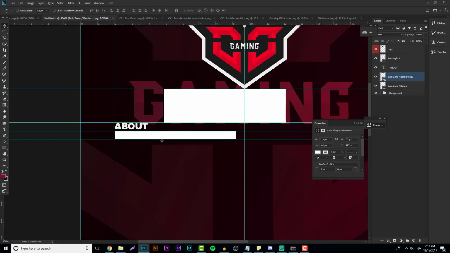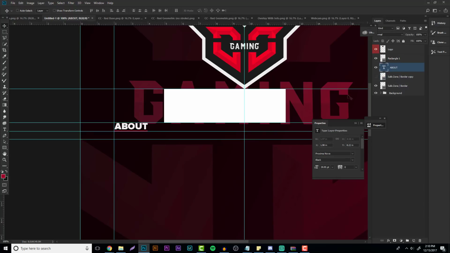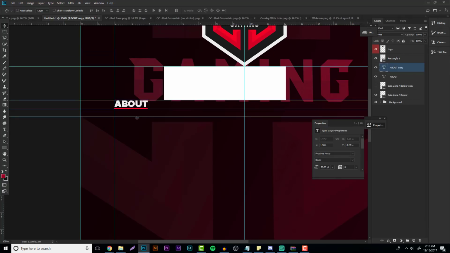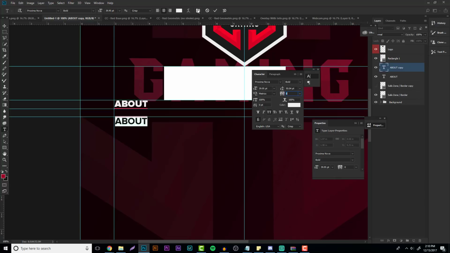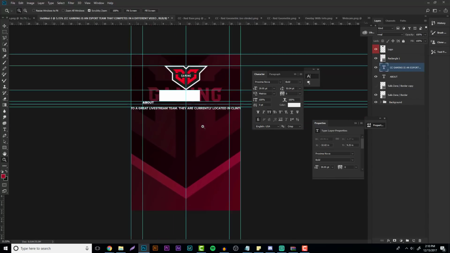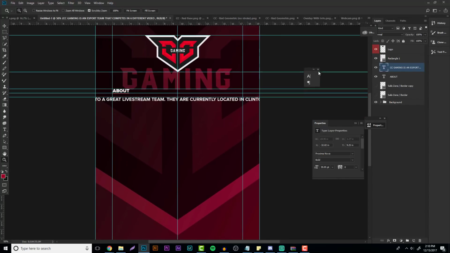So I'm gonna speed up the process right now and show you guys exactly how everything's gonna work. Just grab the about text, hit Control J and duplicate it, bring it to the bottom. And now you want to grab the same font you're using, but a smaller version of it. Make sure that all the capitals are on. So if you hit this little document box up here, make sure the double T's are clicked open. And then you want to type a very formal about section of the company. I already have done that for you guys, so I'm going to skip that whole process. Basically what I do is I just introduce the company, where they're located, what they're all about and stuff like that.